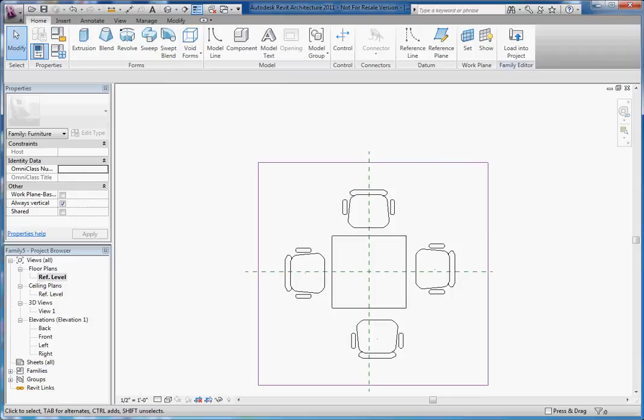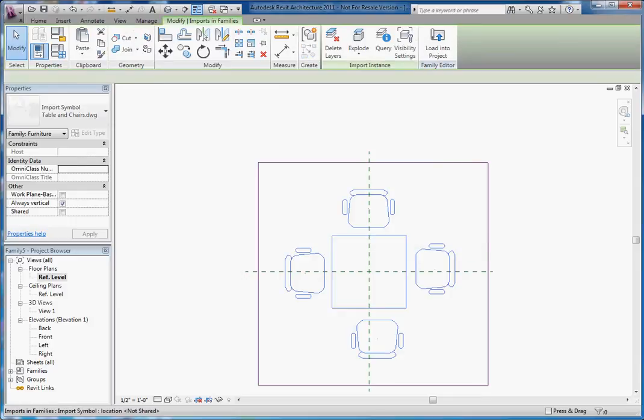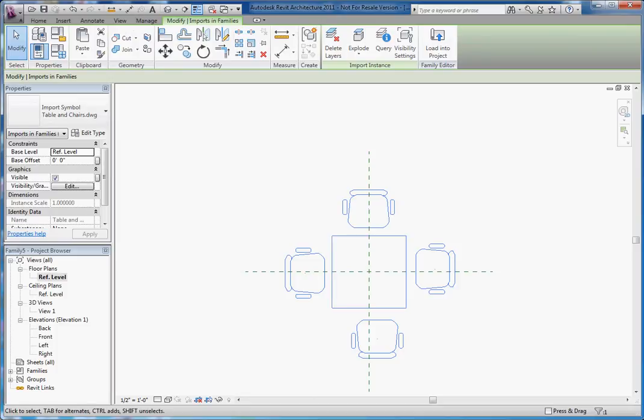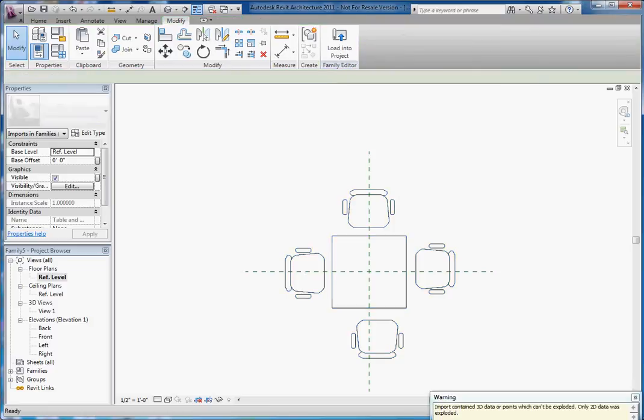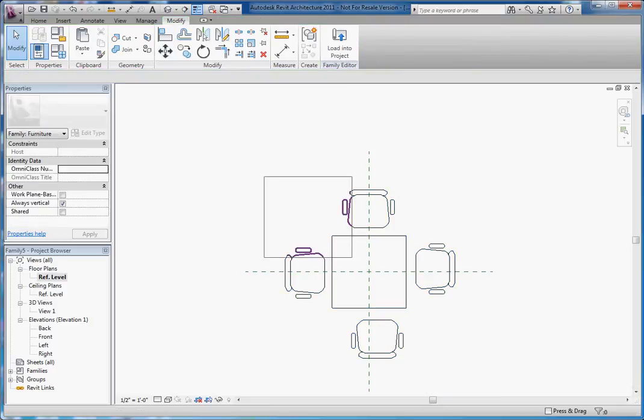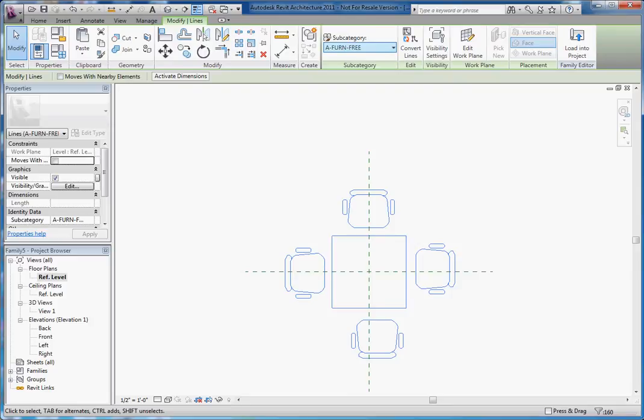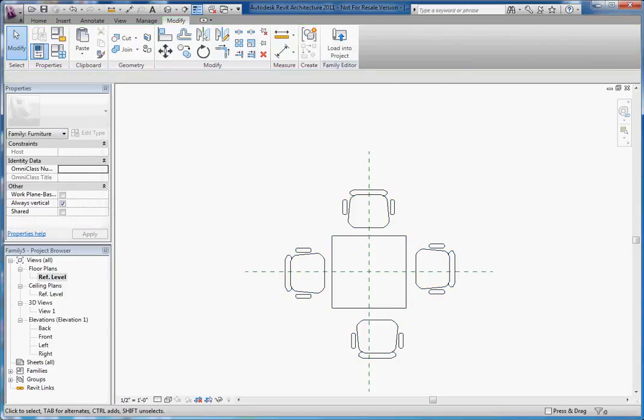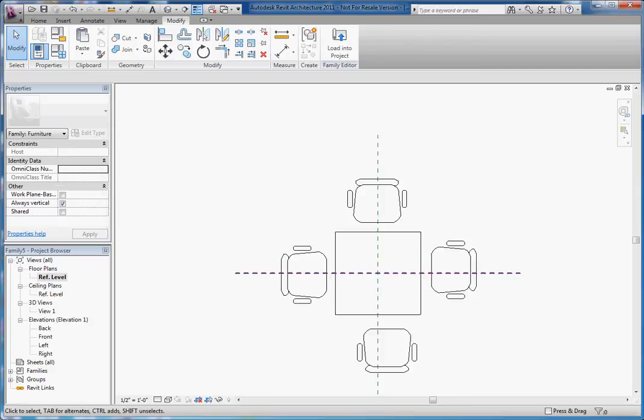Once I've done that, I want to explode all the line work and turn it into Revit line work. So I will select the CAD symbol, go to Explode and choose Full Explode, clear the warning, select all the line work, and under the Line Style pull down menu, I will swap it out for the Revit furniture style instead of the CAD layer that it was on. Once all the line work has been converted to Revit line work, one last thing to do before saving it is you want to place masking regions around everything.